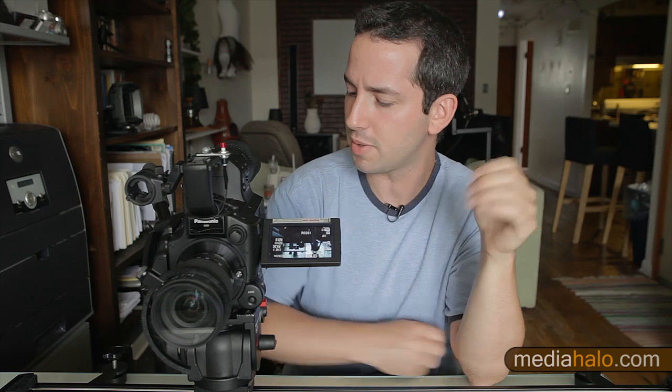Next up, the viewfinder, the LCD here. It's a good LCD. It's not meant for DSLRs, it's meant for video. On top of that, it's got video peaking, it's got zebras, it's got a waveform. So let's say you want to add that to your DSLR. Say your DSLR happens to have a clean output that can stay in full resolution while recording. You'd spend at least $1,500 on a professional monitor to plug into that. Okay, we're up to $2,500 extra, so that's $3,500. We only need to make up another $1,500 for this to be worth it. Well, let's see what else we can find.